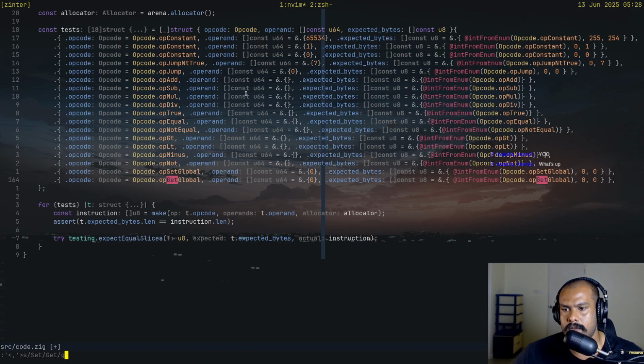Set to get, give it index, well, I guess it should be the same.